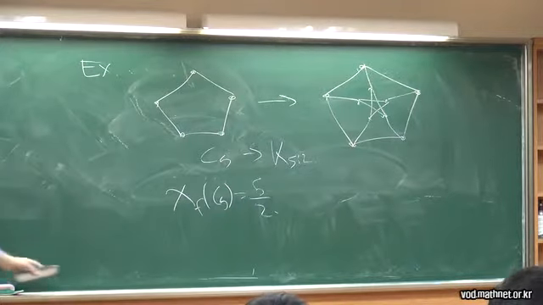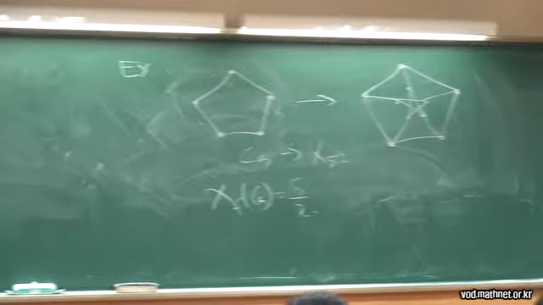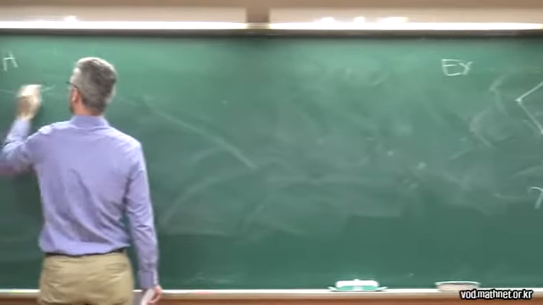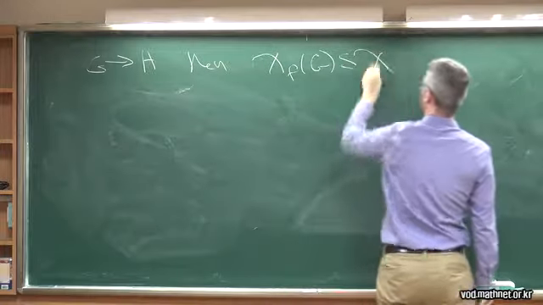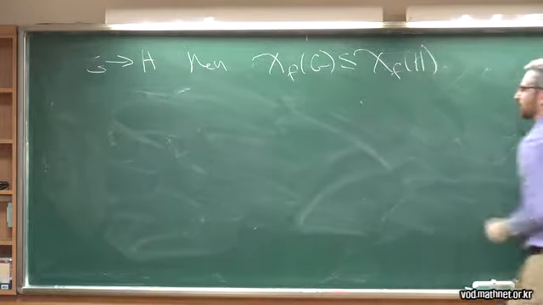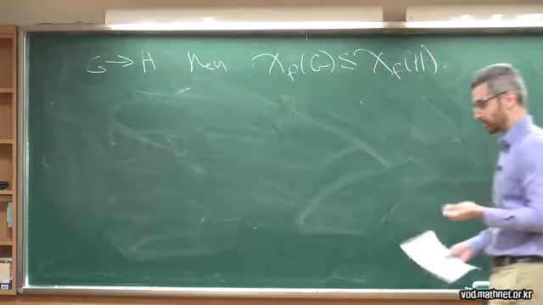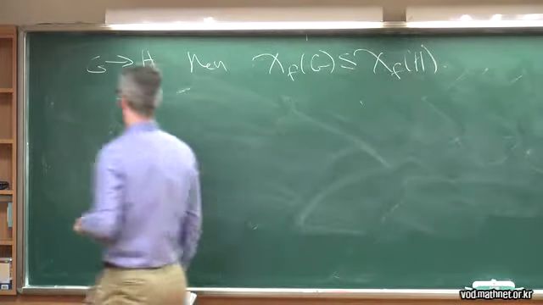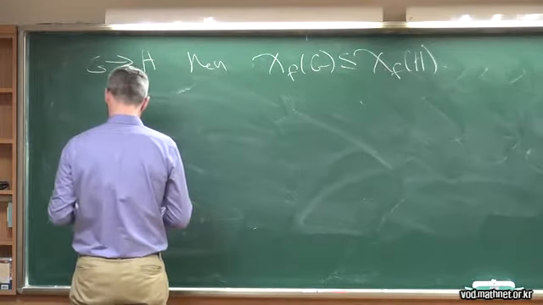And again, because I have this parameter defined in terms of homomorphisms, if I have a homomorphism from G to H, then I have the normal upper bound on chromatic number. So now I can start computing fractional chromatic numbers, and using that parameter to rule out homomorphisms. So most notably, this is done as follows.